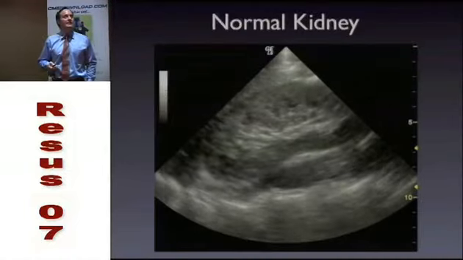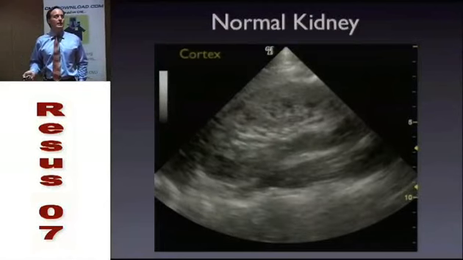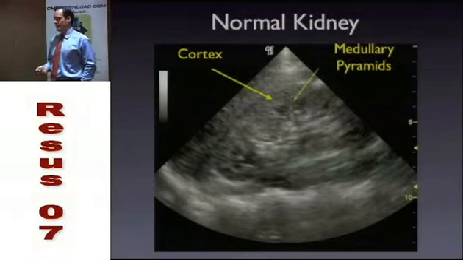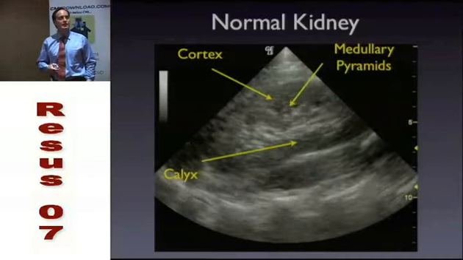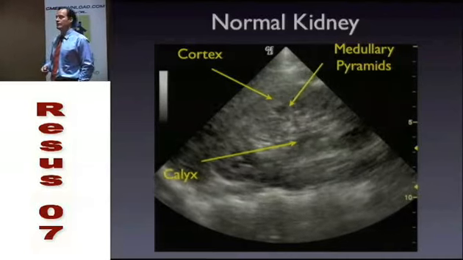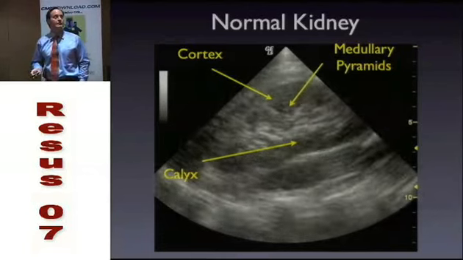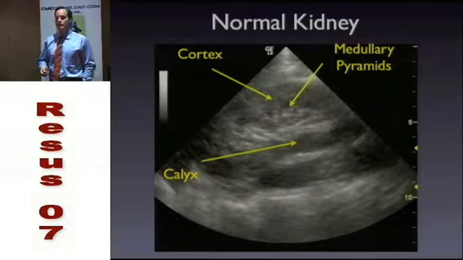This is what it looks like. And here you can see basically the outer part. Okay, so as we walk our way in, we have the outer cortex. We have the inner medullary pyramids right here. And we have the calyx. And notice that the calyx takes on a bright appearance. That's fat in the renal sinus, making it hyperechoic in ultrasound speak, or light. Okay, notice that there's no fluid in this area, and fluid is going to be anechoic or dark.